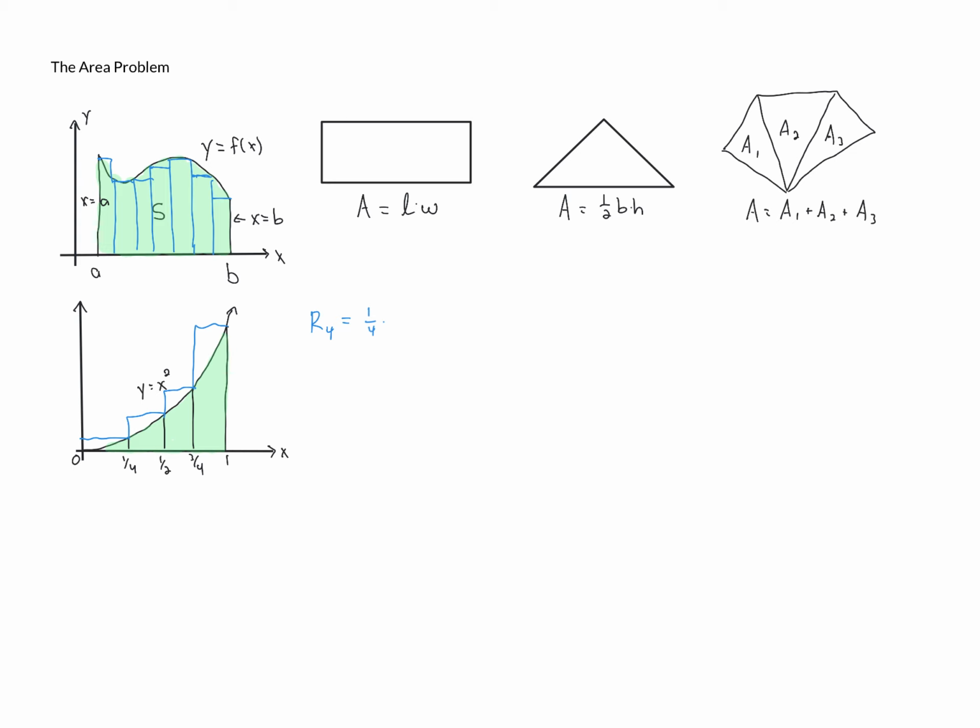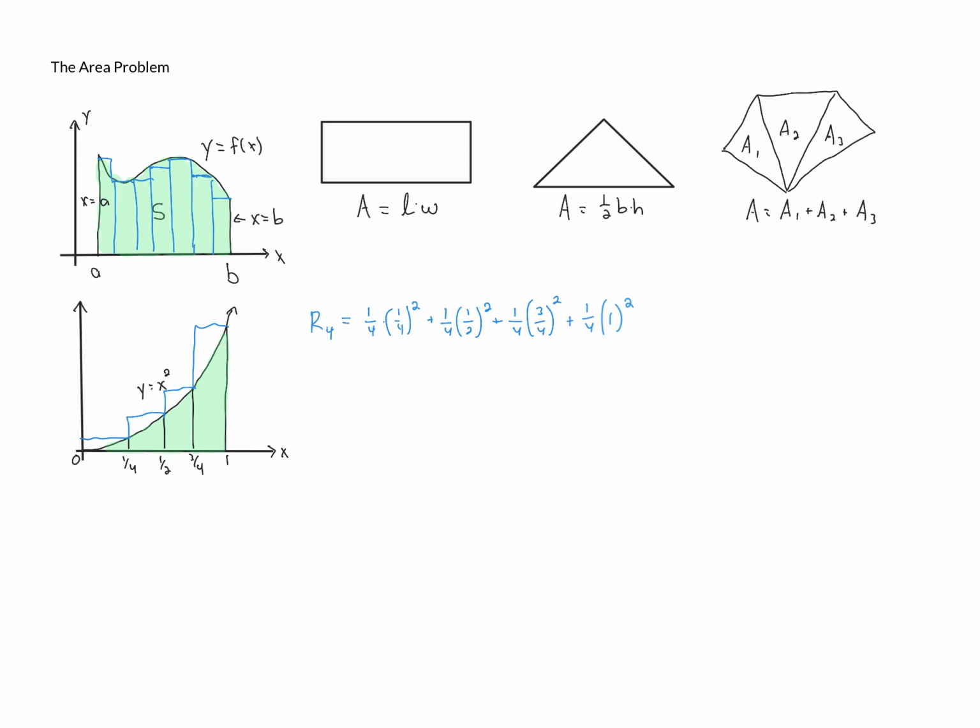And then the height is the function value on the right-hand side of that strip. So that's f of 1/4, or we can say 1/4 squared. And then when we look at the next one, the base is also going to be 1/4, and the height is 1/2 squared. The third one also has a base of 1/4, but the height of that is going to be 3/4 squared. Because remember, the height, the y value, is x squared, and we use the right-hand side there for that rectangle. And then this last one, can you figure out what the area is going to be represented by? It is 1/4 times 1 squared.